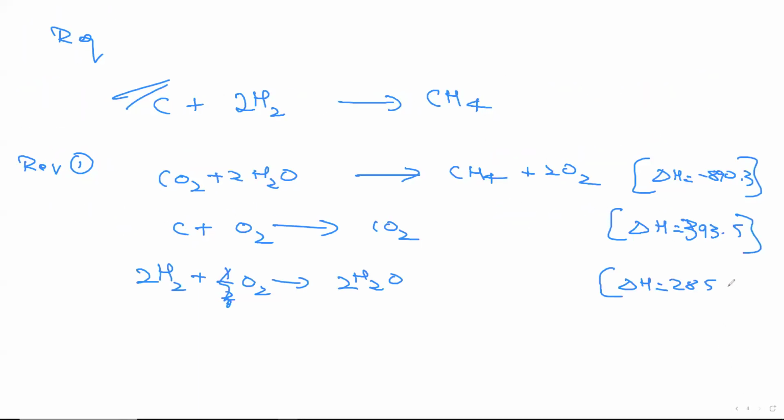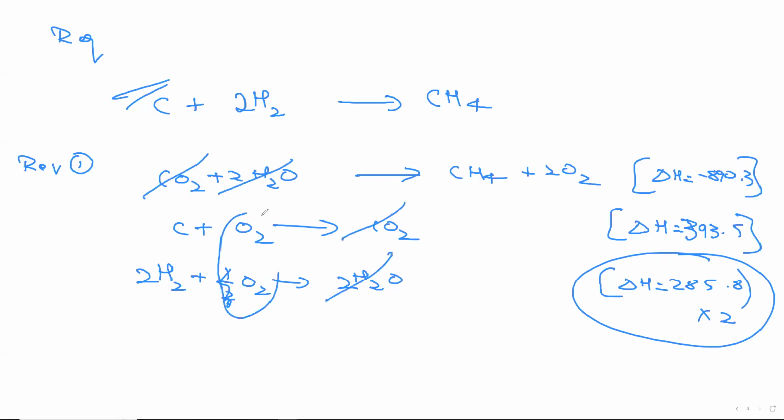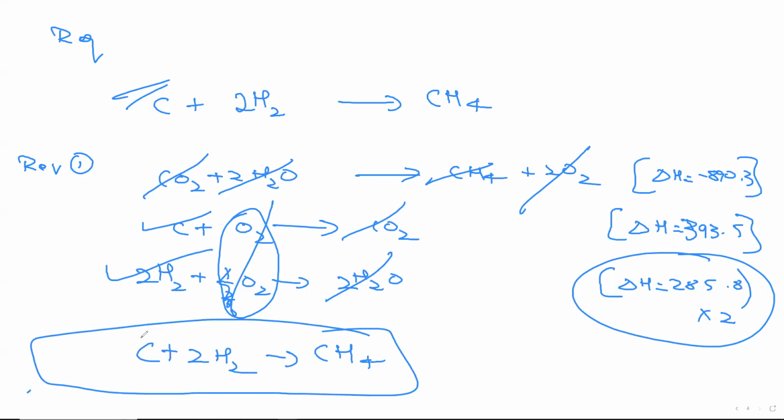See, in this case, it is given to be positive. I'm just copy pasting the same thing, whatever is given to me. Don't change the signs. I multiply this by 2. Now, what can get cancelled? CO2 and CO2, 2H2O and 2H2O. Both of them, if you add, becomes 2O2, which gets cancelled with this 2O2. Done. C plus 2H2 gives you CH4 remaining. That's exactly what I wanted. This is exactly what we got.